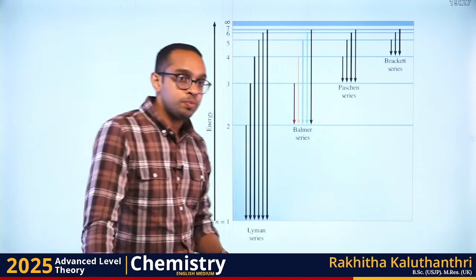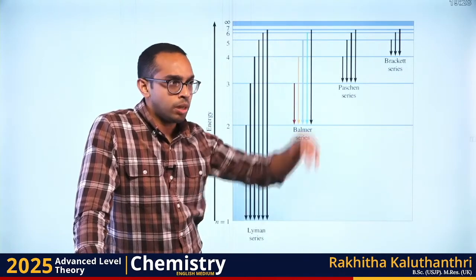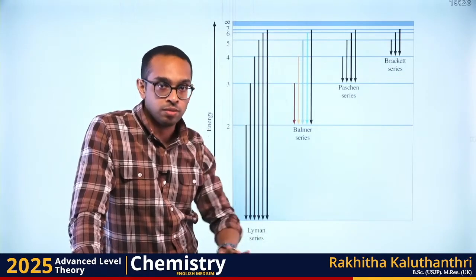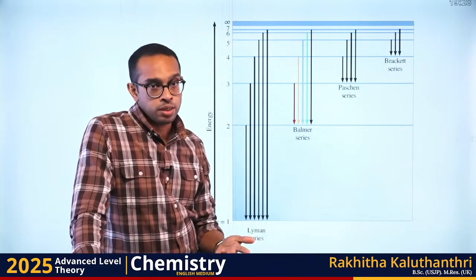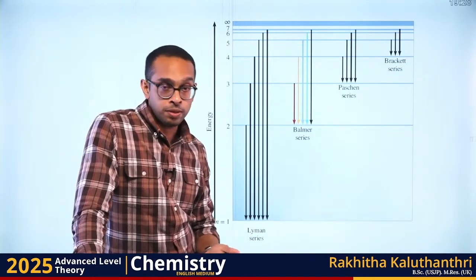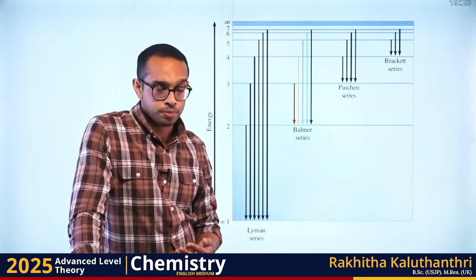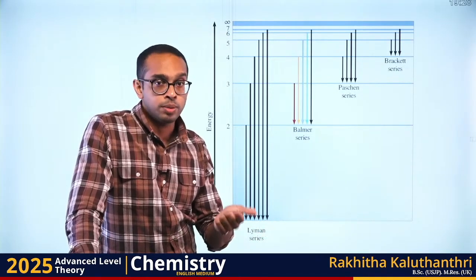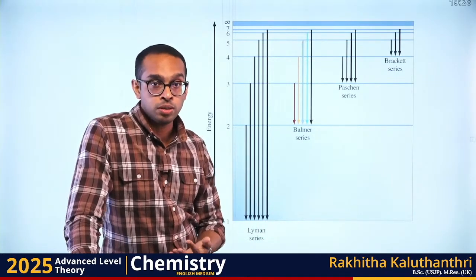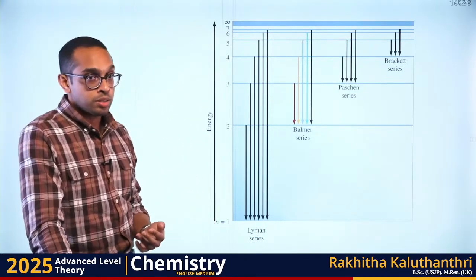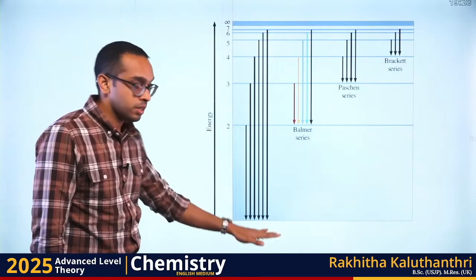Now I told you electrons are capable of coming down sometimes directly from a high energy level to the first energy level, or sometimes they fall randomly to different energy levels and finally to the first energy level. So based on how electrons are falling down to the lower energy levels, we can categorize them into a few different series. We can call them Lyman, Balmer, Paschen, Brackett and Pfund series. The Lyman series talks about all the electron transitions that are happening from higher energy levels all the way down to the first energy level.